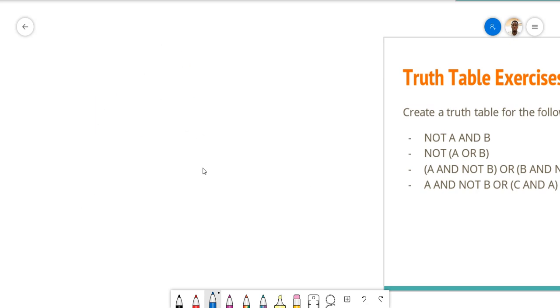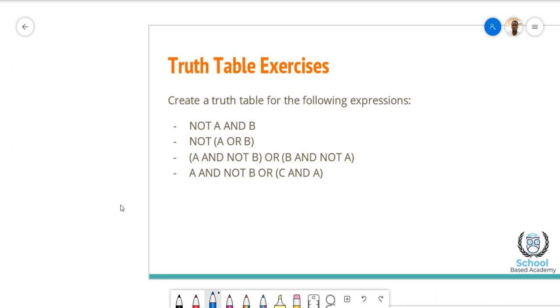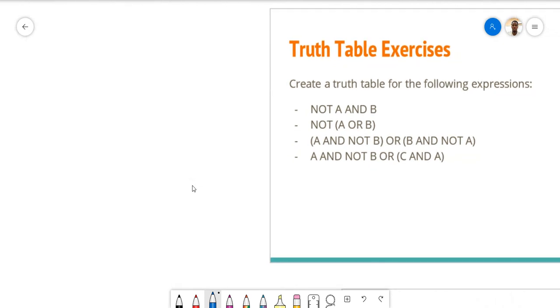So for the last expression, you notice that we have 3 variables, A, B, and C. Now, when we had 2 variables, we ended up with 4 different outputs, or 2 to the number of variables.